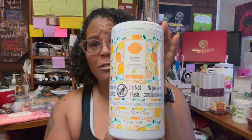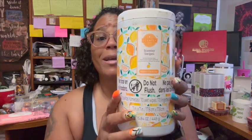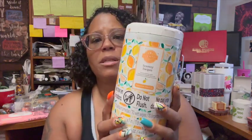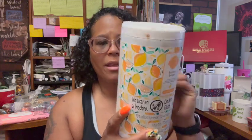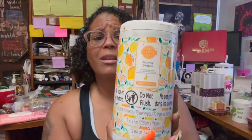By far my favorite newest addition are the Scentsy Swipes. If you don't know about Scentsy Swipes, you need to get some — these things clean up anything and they smell amazing. They're only available in the Squeeze the Day fragrance for now but more fragrances are being added. Just don't flush these. I need to order some more.